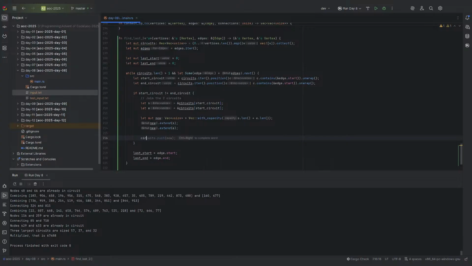I can just say remove. Since these are usizes, I can... that might not work actually because the indices will shift. Oh, that is an issue, actually.